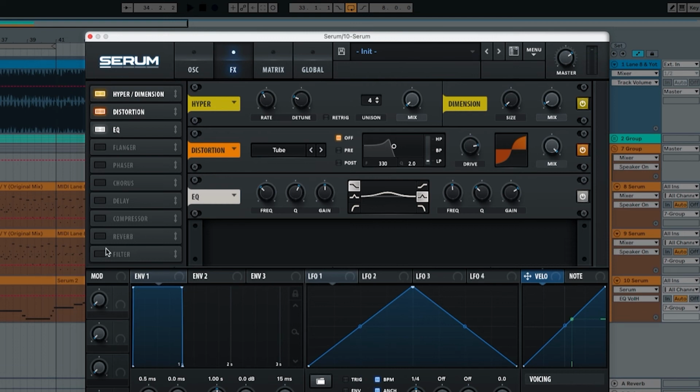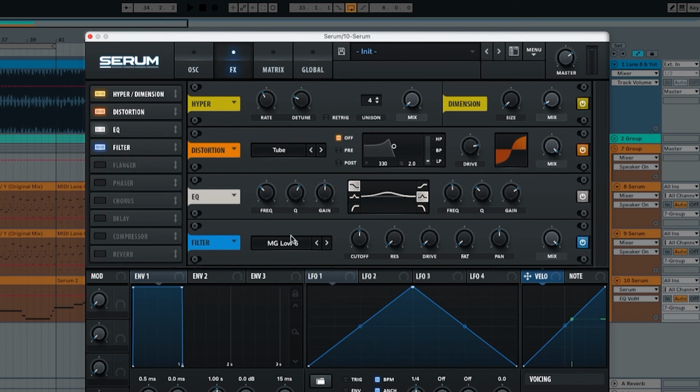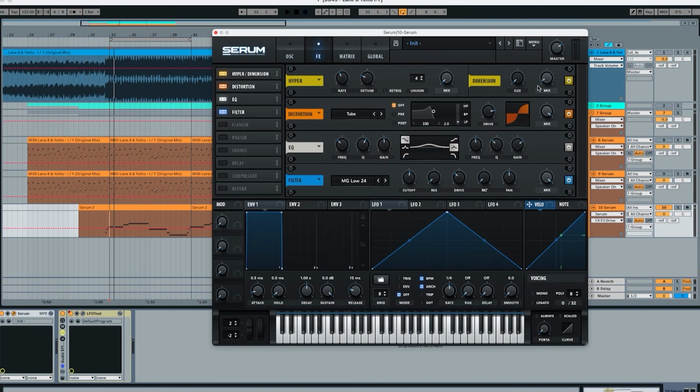So now we're going to choose a filter because we don't want that much mids over there. So MG low 24. The cutoff is going to go at 425. The resonance is going to go 0. The drive is going to go to 33%. There you go. It's going to make the sound really loud. So we're going to pick here and put the level here to minus 17.7. If you listen to the original with the pluck, it's still missing a little bit of mids in there, you know.